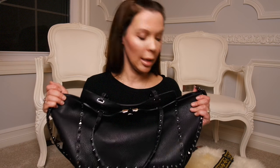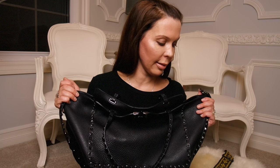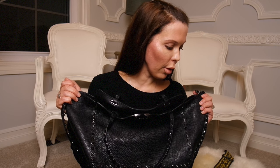It'll be 13 by 10 by 6. And it just says leather. Same thing, made in Italy, protective metal feet. It's got a 19 drop. I'm pretty sure the other one has a 19 drop. The double handles have a 7.5 drop. Let's go back to mine.